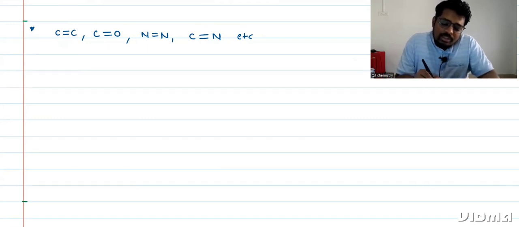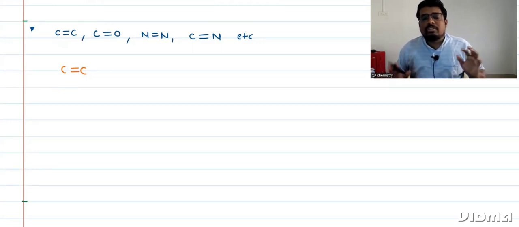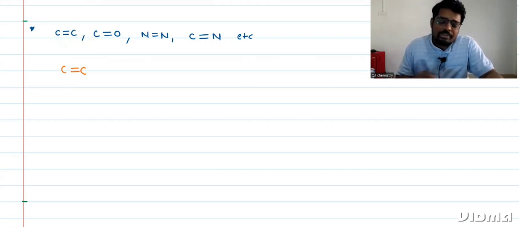Now, if you take the carbon-carbon double bond, the rotation is restricted. Now, what is the requirement? The first requirement is that restricted rotation must be present. So yes, in this type of system, there is restricted rotation around the carbon-carbon double bond. But such restricted rotation is not there in the case of a carbon-carbon single bond or carbon-carbon triple bond. We can rotate because it is a linear molecule, right?